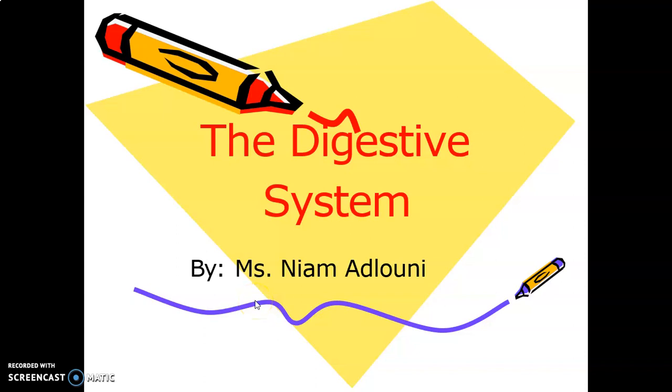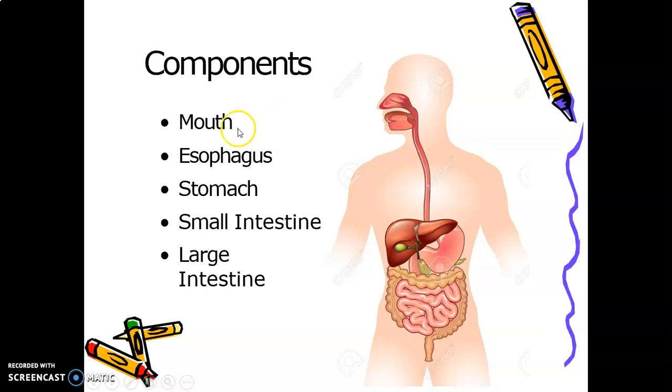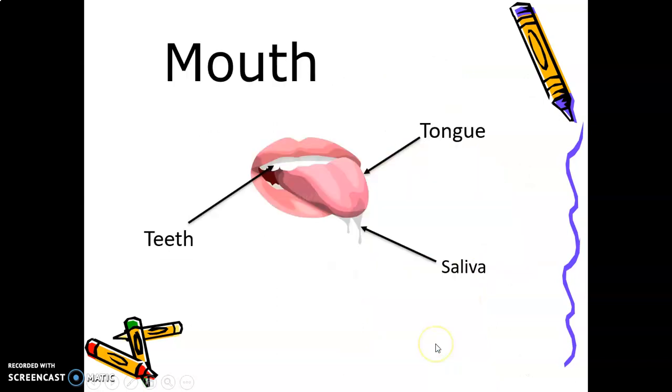Hello, you guys. So we were discussing the digestive system. Let's start with the parts of the organs of the digestive system, which are the mouth, which is right here. The esophagus, which is this long tube that connects the mouth to the stomach. This is the stomach, which is the pink organ that is pear-shaped. This is the small intestine, the pink part, and the large intestine all the way around the small intestine.